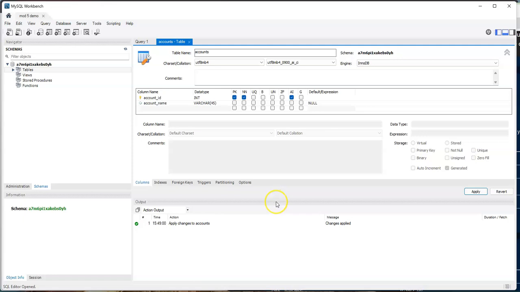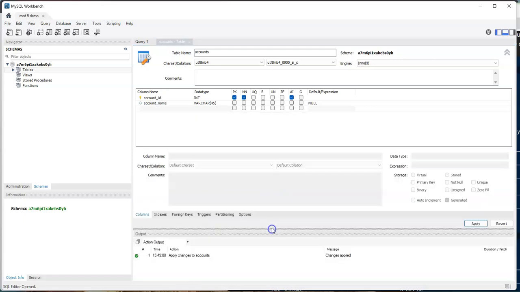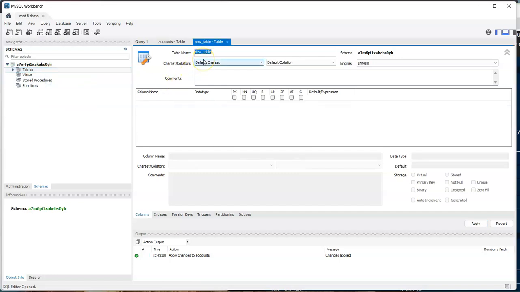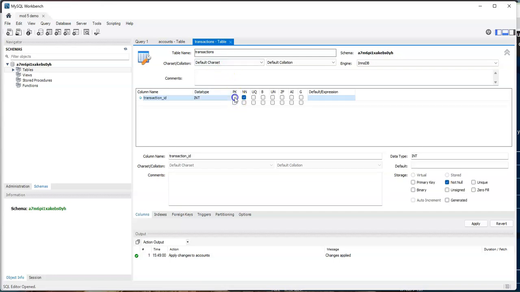Let's bring this down a little bit so we can see it better. Now we're going to create a new table. The next table is going to be called transactions. And inside that transactions table, we're going to have a transaction ID, singular, and primary key AI.